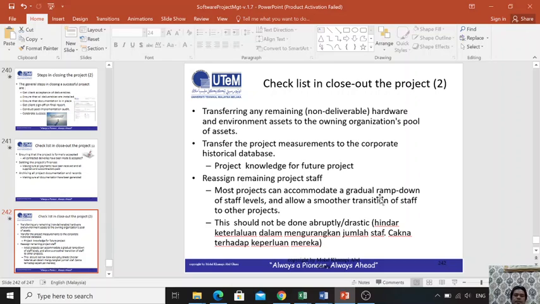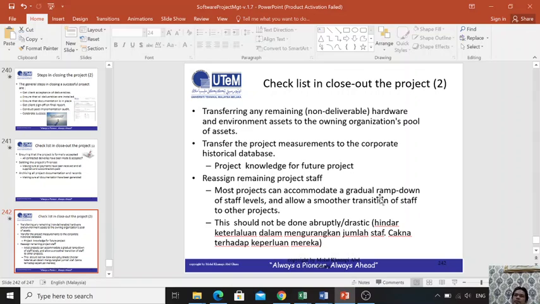You also need to transfer the project measurements to the corporate historical database and project knowledge for future projects. I already mentioned this, same like archiving, and then inform the project corporate. This is the project A repository.